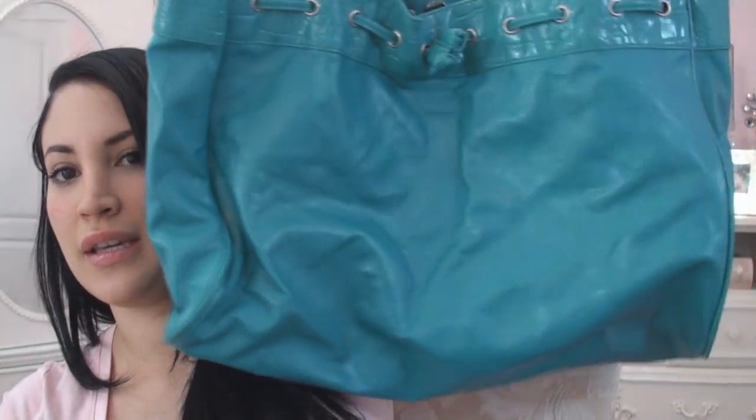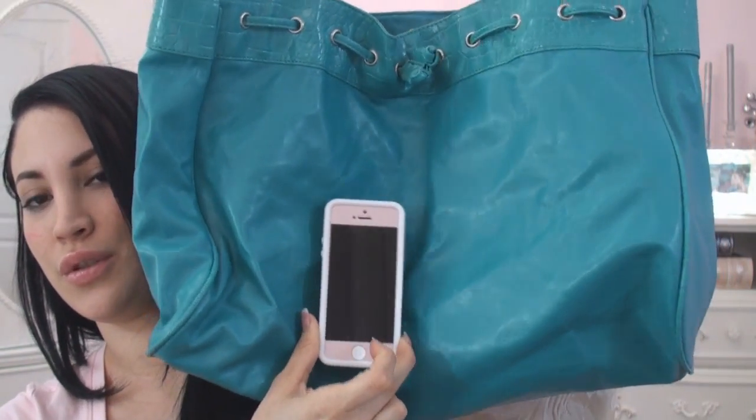I'll compare my phone to this bag so you can see the size. In the bag are all the things that I need with me when I travel on the plane and not in checked luggage. The first thing, very important — I like to keep my passport in my travel-on bag because it's just more accessible to me, whereas my purse is a bottomless pit. I just like to keep the passport there so I know everything for the plane is in that bag.